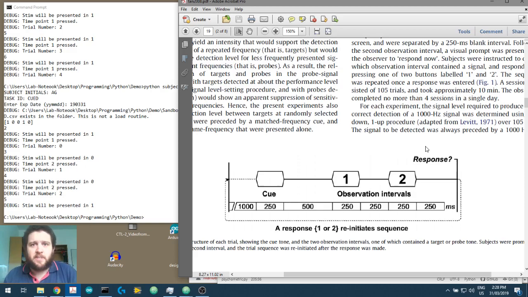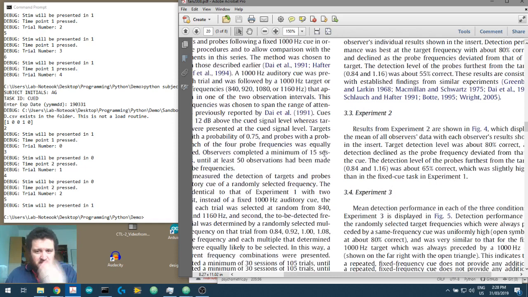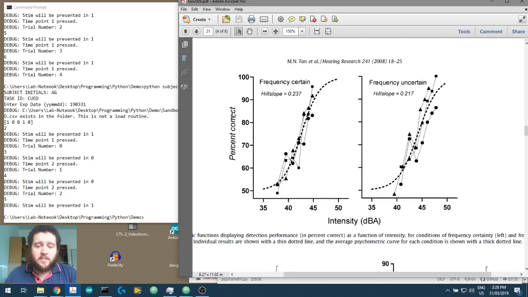So if we have a look down a little bit further at some of the functions that are created from this experiment, here we go. We have percent correct on the y-axis, and it goes, remember, from 50% to 100%. And here we have the intensity. So we're doing sound experiments. So this is dB. I think it's A-weighted here. So as we see, the individual subjects here, now this dotted line is the modeled psychometric function that Mike put in there. And what we can see is that we just follow one of these data series, and we see that for low intensity, the subjects are at chance, but then we follow this up at slightly higher intensities, they're starting to become a lot better and they get a higher percentage correct. Okay, so here we go. This is what we want. We want to go from 50% up to 100% by changing the intensity of our stimulus.